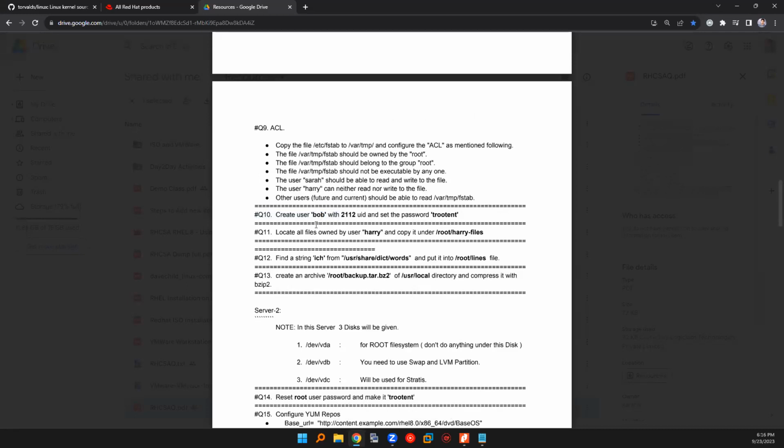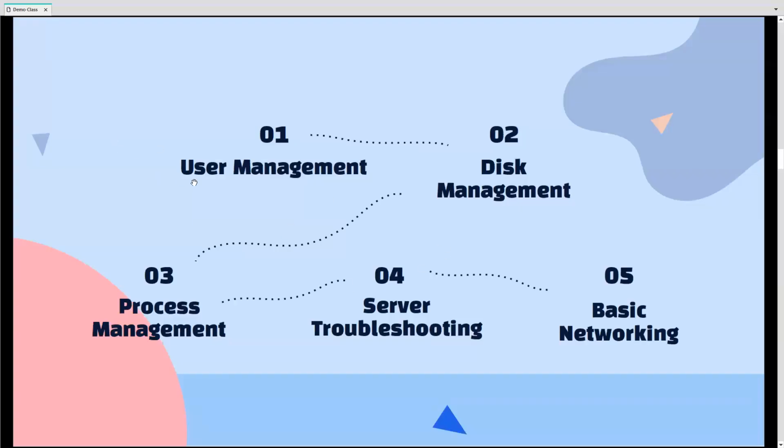So like that, user management is a must for any operating system, right? For an end user like us, we don't care much about user management since we are the only person using the system. Whereas in your work environment, obviously at least 10 plus people would use a single system or single server. I might refer to it as a system or server; both are the same at this point.